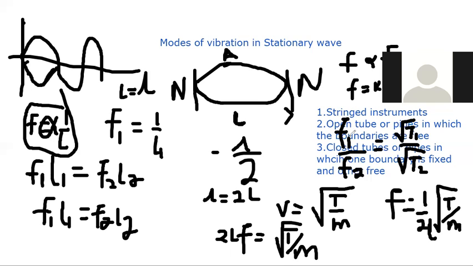This is the same as the earlier formula. It's just derived from it. We have frequency 1 and frequency 2, and this is equal to this when you cross multiply. Or F2 is proportional to root T2, and this is proportional to this. That is all. Let's do the last one.